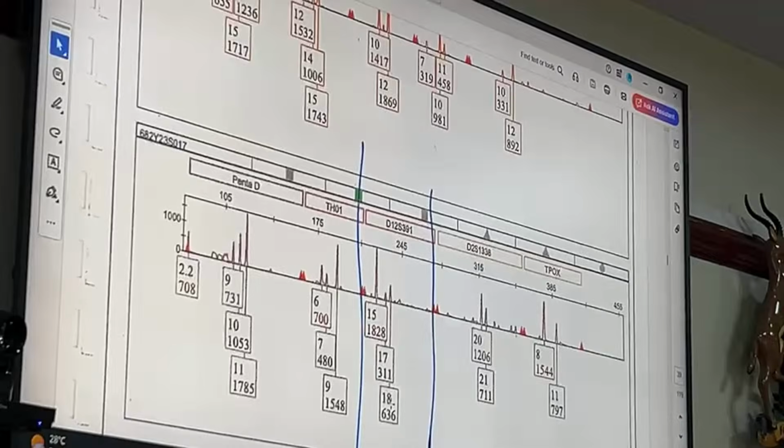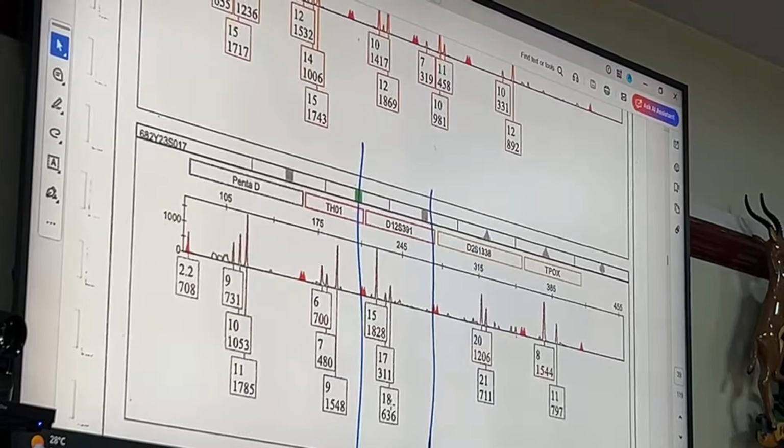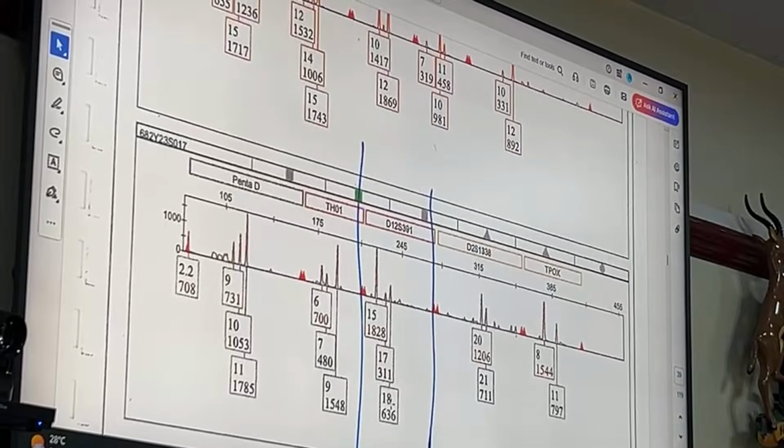What page is that on the electropherogram? That is page 39. I want you just to look at alleles 17 and 18, and tell me if they belong to Henry, Molly, and Patricia. No, none of them have 17 and 18, so this is indicating DNA from an unknown person.